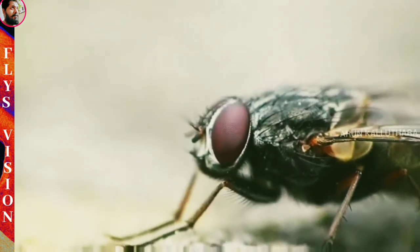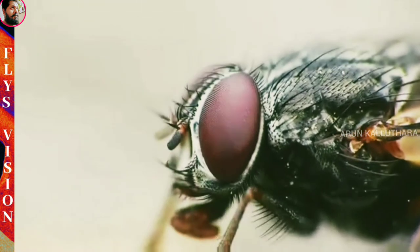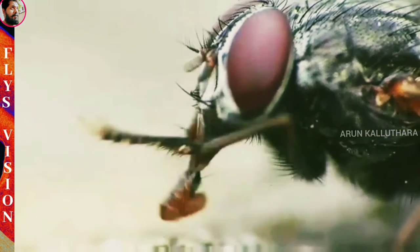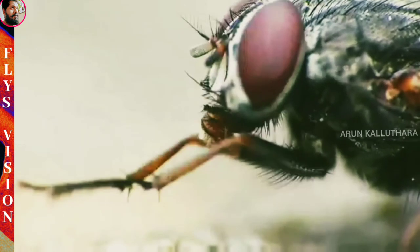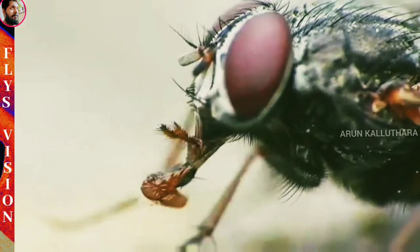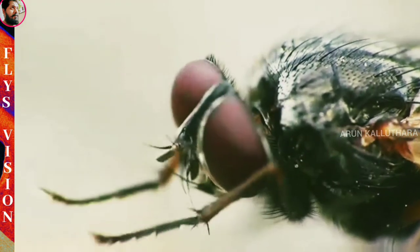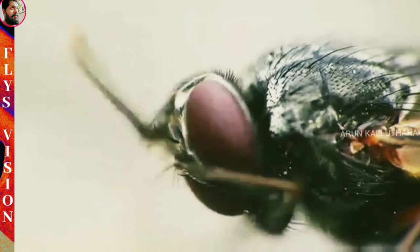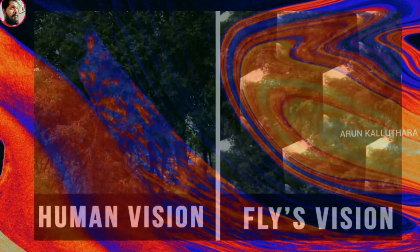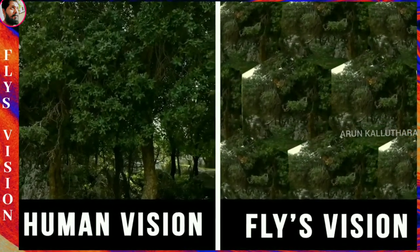Flies are also short-sighted; a visible range of a few yards is considered good for an insect. Flies have limited color vision — each color has its own wave frequency, but flies have only two kinds of color receptor cells, meaning they have trouble distinguishing between colors, for instance discerning between yellow and white. Insects cannot see the color red, which is the lowest color frequency humans can see. However, house flies have the ability to see polarized light, which humans cannot differentiate from unpolarized light. Polarized light is light in which the waves travel only in one plane.